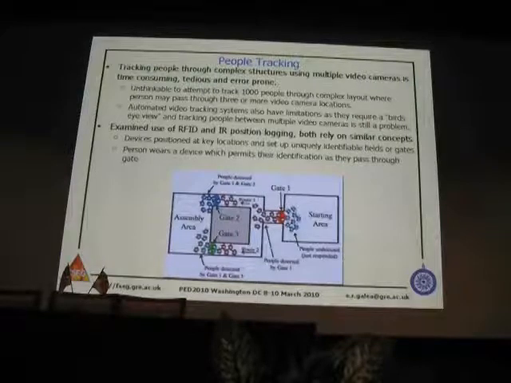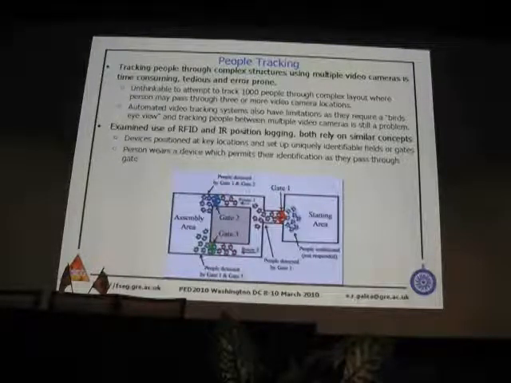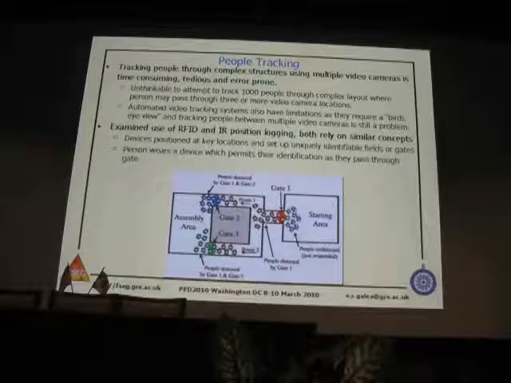So how do we track people? I should say we looked at using video. Video was no good in this place because there wasn't enough headroom. Most of the video tracking systems had a bird's eye view, and we just simply didn't have enough space to mount bird's eye view cameras. So we looked at other ways of tracking passengers, and there were 2 ways: RFID, which is what most people tend to use, and the second was a new technique which we've helped develop called infrared.